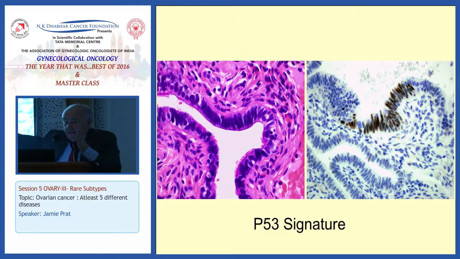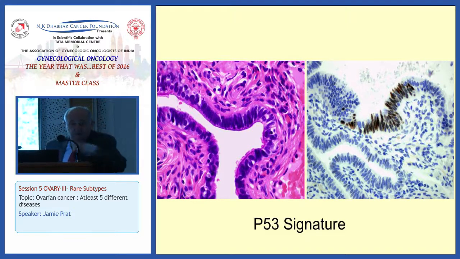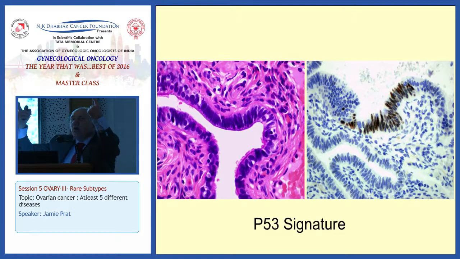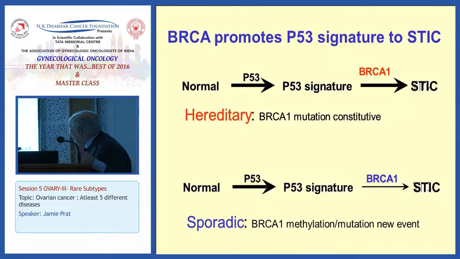Now, between this and the stage 3 high-grade serous carcinoma that we usually find, a lot of mystery. I'll discuss this a little bit later. But let me tell you that this is a true precursor of high-grade serous carcinoma. True precursor is this one. And does it occur in BRCA and also in non-BRCA? You see? And that's why I say in the pathogenesis of high-grade serous carcinoma, first is P53 and then BRCA. Why? Because if BRCA was first, you would find this lesion more commonly in BRCA than in non-BRCA.